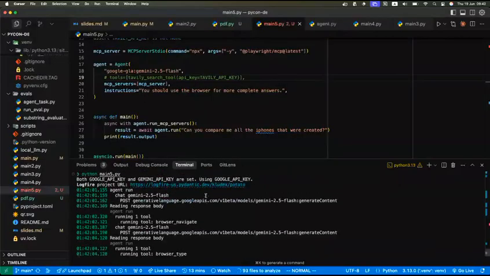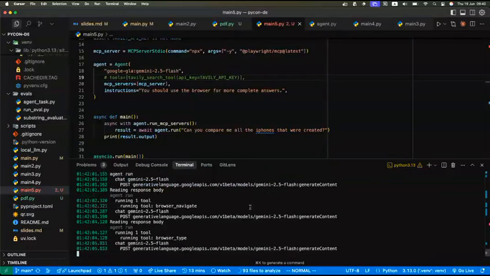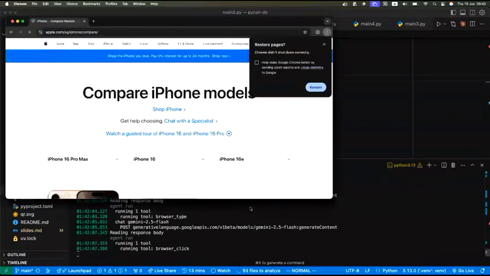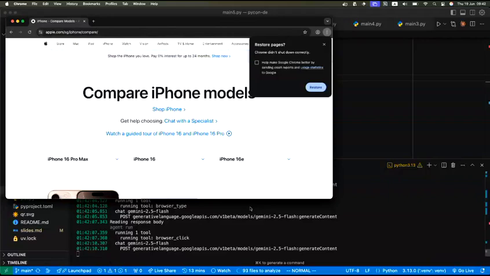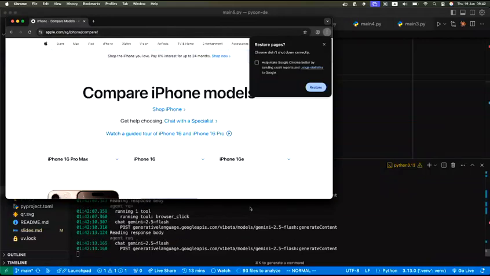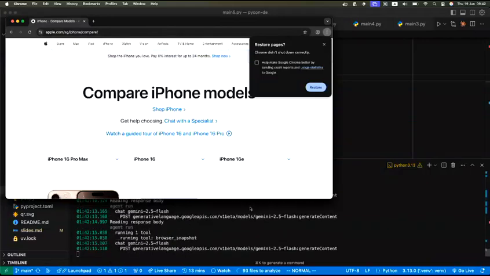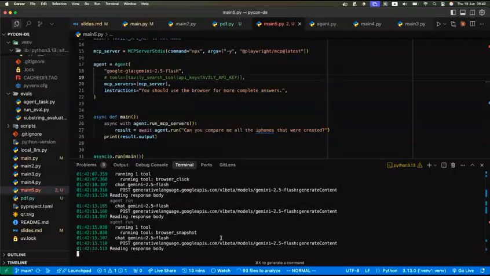Both Google API, yeah, sorry. You see, browser snapshot here, and we see a response.